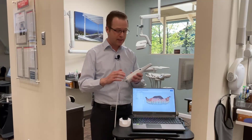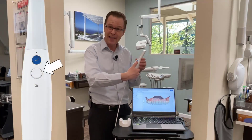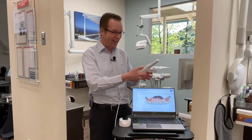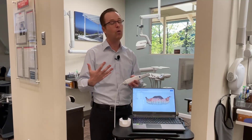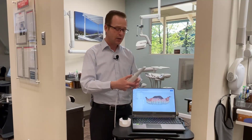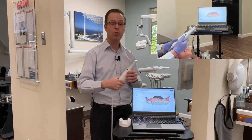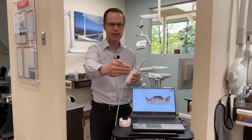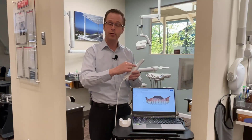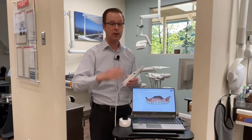Finally, they also have a remote control function — I called it a joystick because it kind of looks like one of those Nintendo 64 controllers. It allows for touch-free or touchless operation. When I scan, I can move the scan around, zoom, pan, and tilt. Additionally, a long hold on the check button will allow you to advance to the next phase of scanning — start with the upper, long hold the blue button, and you can select to go to the mandible, then the first bite, then the second bite. I thought that was pretty cool.